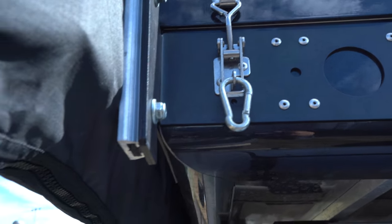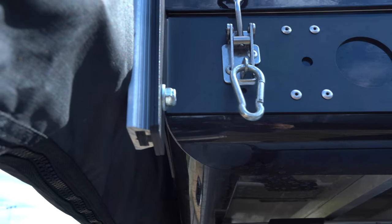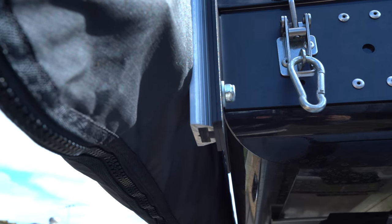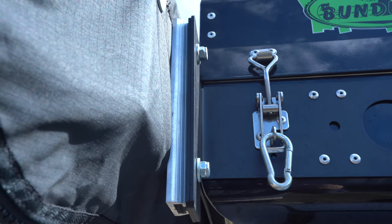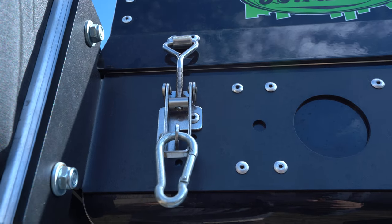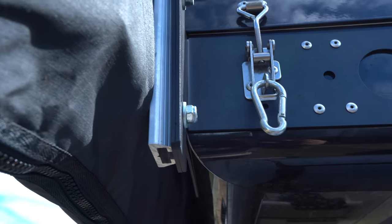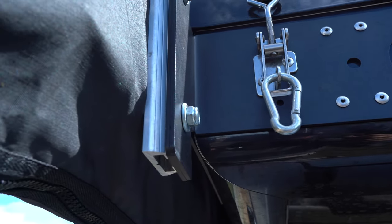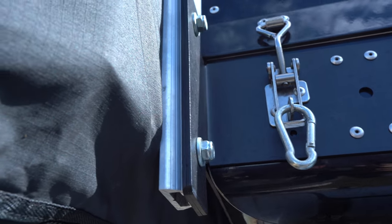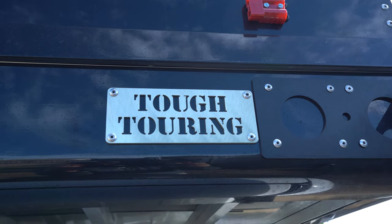There are a lot of pop rivets so it's very sturdy, mounted nice and flush up against the rooftop tent. Towards the back you can see the spacer there - this one is designed to come with the Ostrich Wing awning. It allows the rooftop tent to easily close because the lid has a lip around the side, so the spacer gives it room and doesn't catch. It also assists with easy removal - basically just loosen those two bolts and the whole thing slides off. With the kit when you order it, you also get this plaque here, which is highly polished stainless steel with 'Tough Touring' on it.